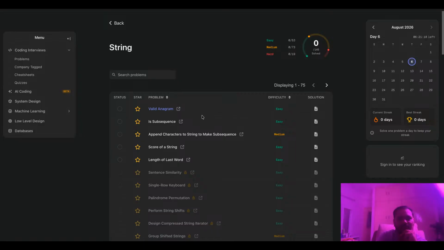Valid anagram we have seen, right? I'll just close other tabs, okay, so that we can easily switch it.